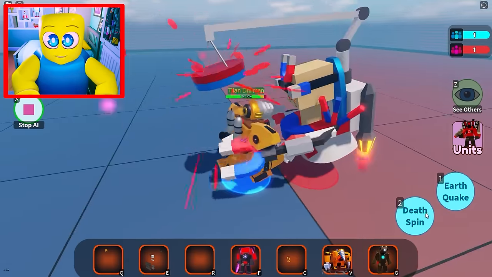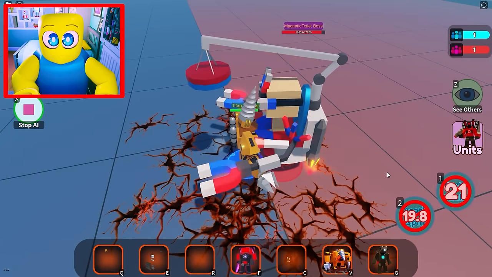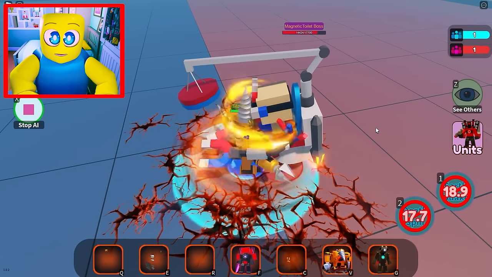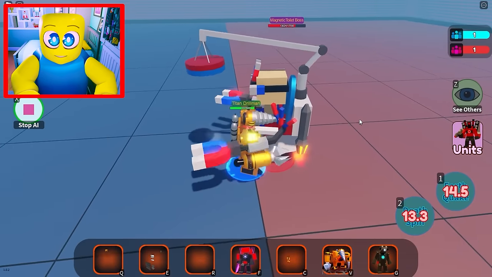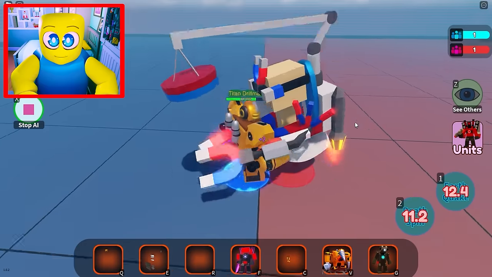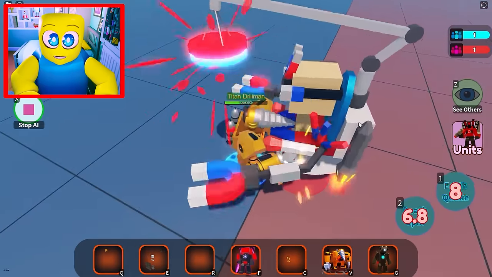Let's see. Oh, we're stuck. But not to worry. Not to fear too much. We have a bunch of abilities at our disposal. We should make short work of this guy. I don't know what Magnus is trying to do, but we should be able to deal with him. We got HP regeneration, which is doing very good, and... Oh, yeah, I think we got this.